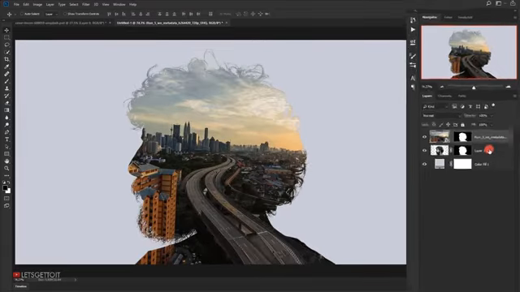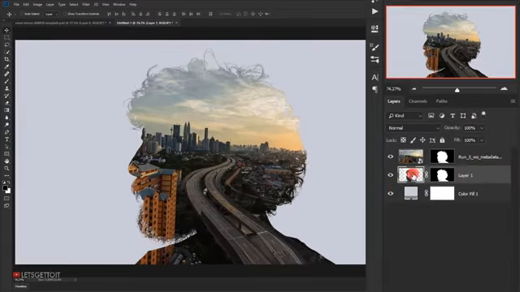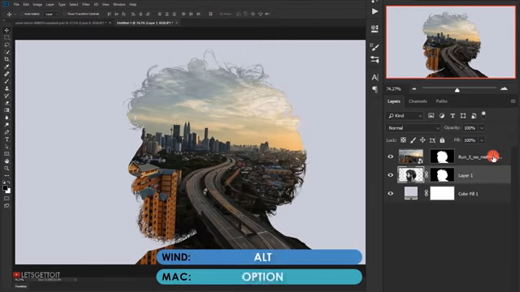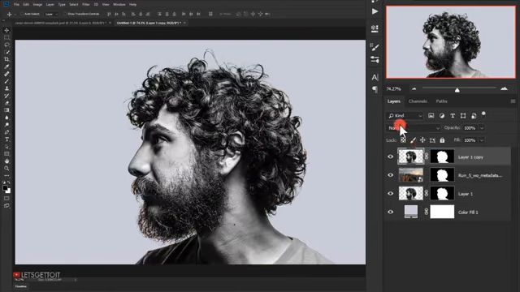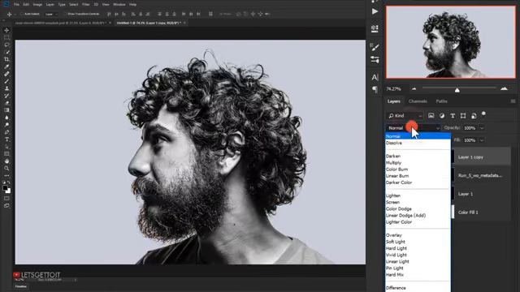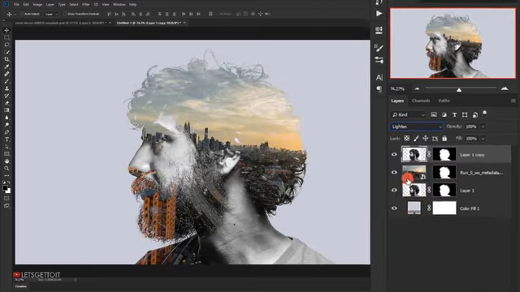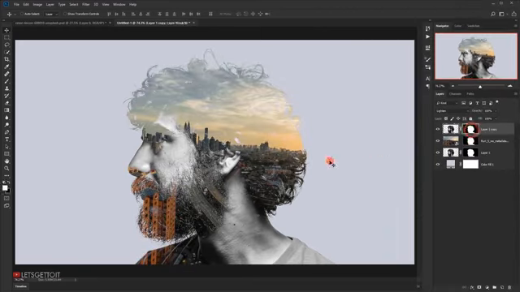Alright, now I'm gonna make a copy of this model layer in here, again by pressing Alt or Option. I will take a copy of it and put it on top, and then I will change the blending mode of it to lighten. Alright, now I need to delete this part so we can see the road that we just adjusted. So to do that, we're gonna use a brush, a regular brush, and black as my foreground color, and also I'm gonna make the opacity of the brush around 25%.